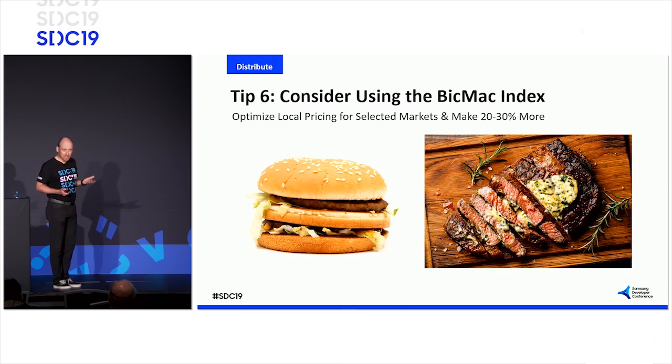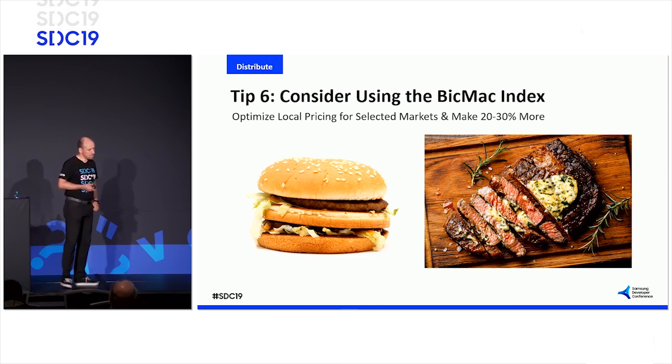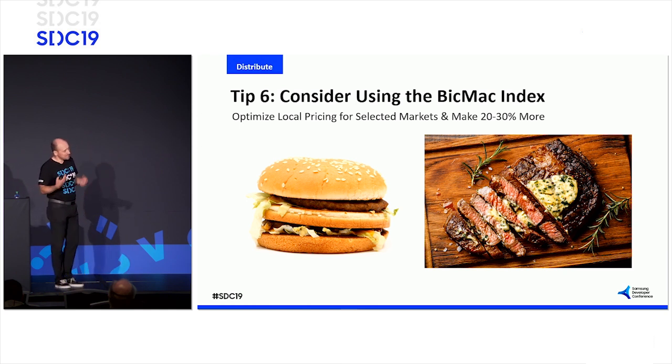For emerging markets, it gets a bit more complicated, and I think it requires a lot of effort. But one approach is to use the Big Mac index. Economists created an alternative to currency conversion. They basically collect the price of the Big Mac in different markets. So it's a different kind of currency conversion. Basically, the idea is to measure the purchasing power parity, the value of the dollar in the respective markets.